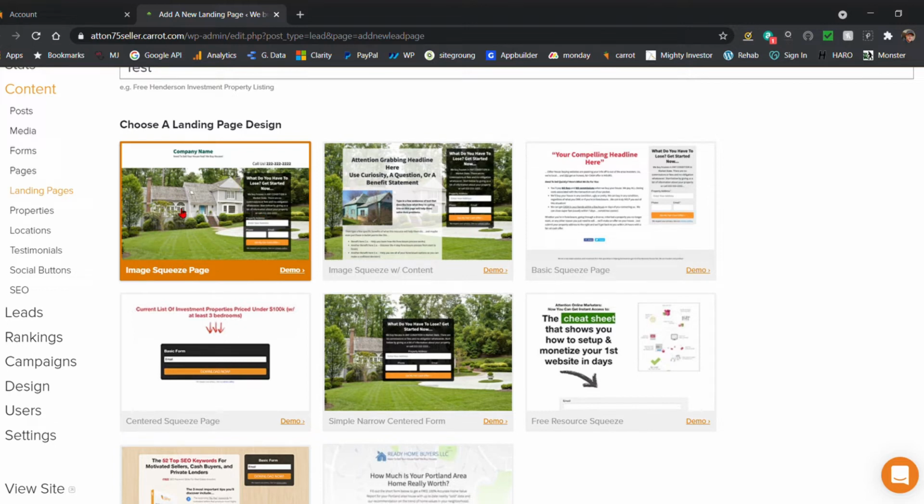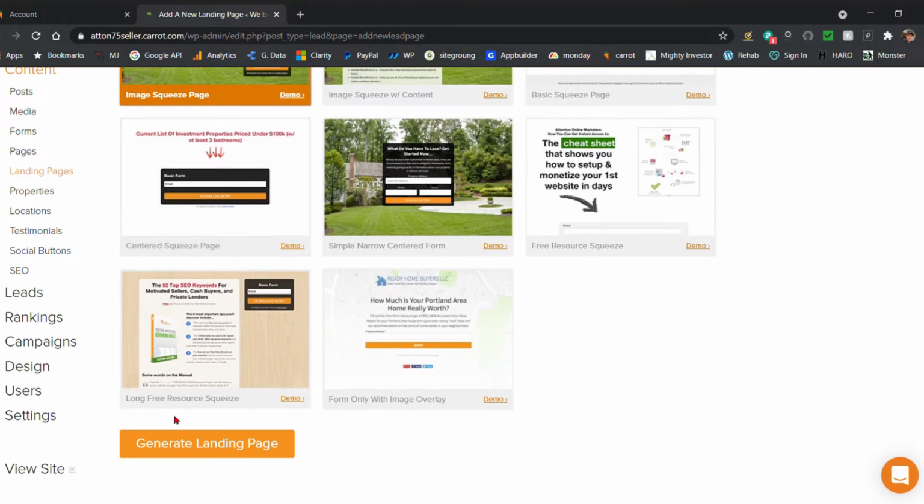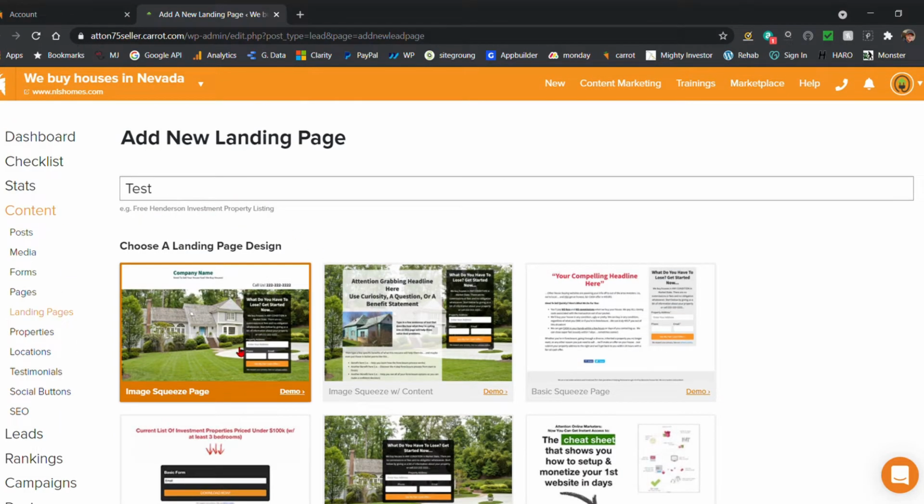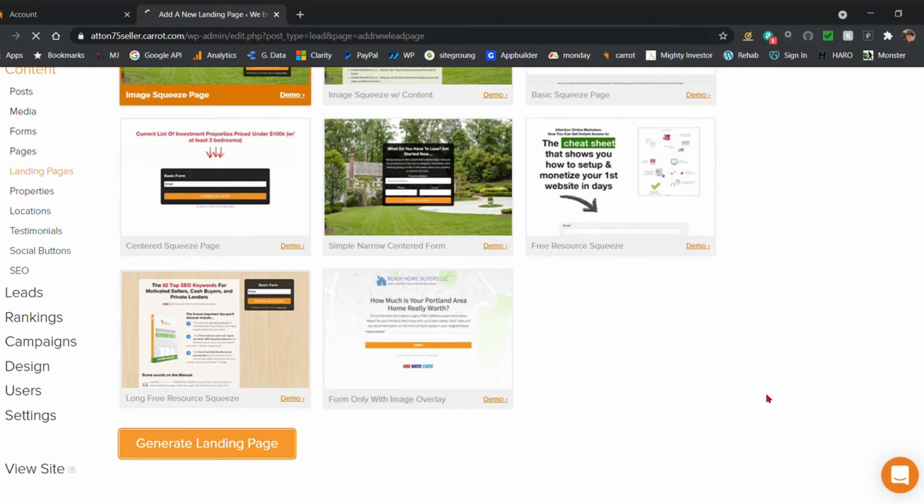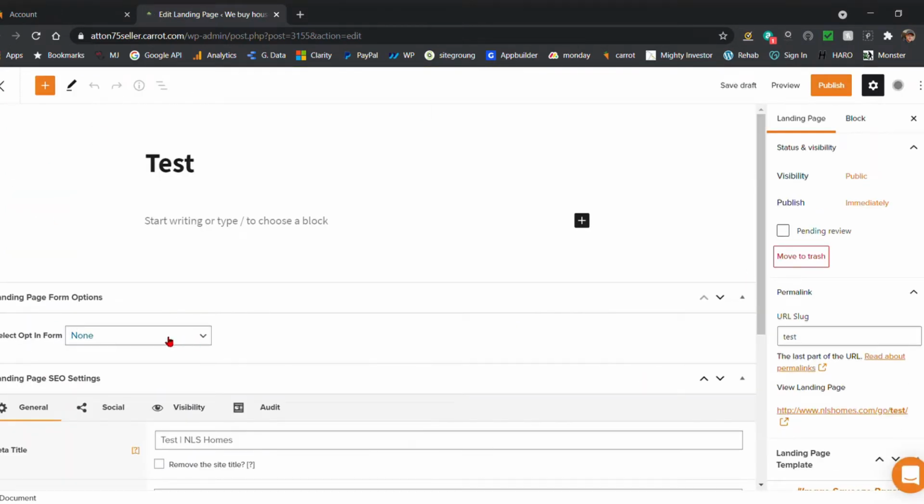So this one right here is the one I used. Name it first, select it, generate landing page. Next step. So right here, just leave whatever your landing page is. Obviously I'm not going to make a test; I use mine as sell today, or whatever your ad is going to be, because it'll be that for your link address too. You're not really gonna try and rank for it or anything, but every little bit helps, I believe.